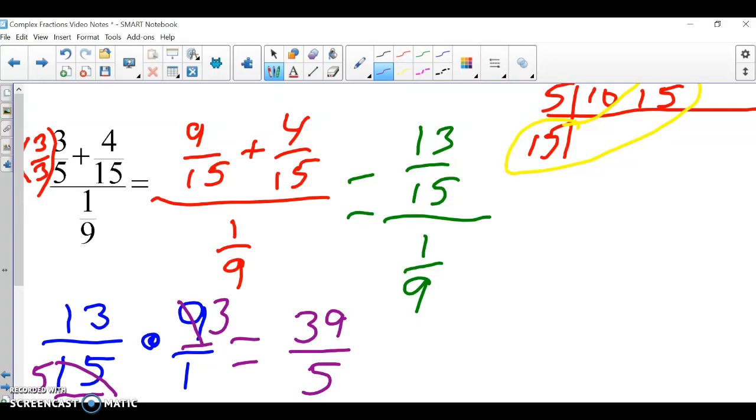Okay, so now we have to answer the big question. Is this in simplest form? Most people say no, because it's not a mixed number. However, that's not what makes simplest form. Simplest form is simply when a fraction cannot be divided by any other common factors. This one cannot. So even though it's improper, we still leave it as is. And that is our answer in simplest form.